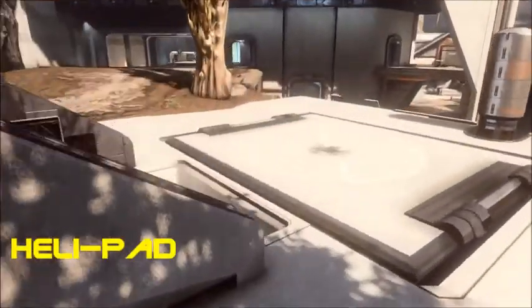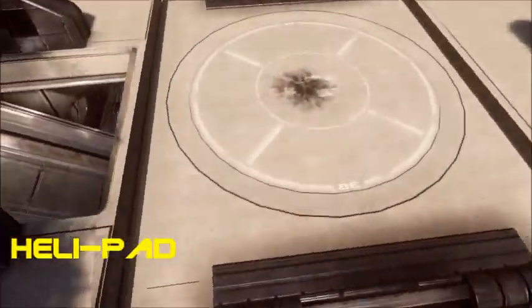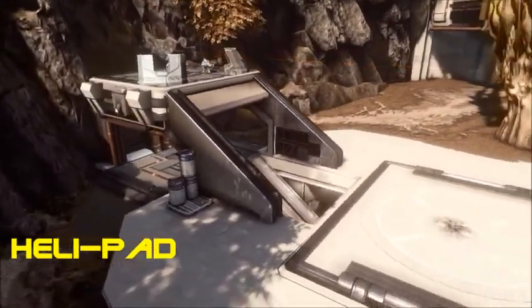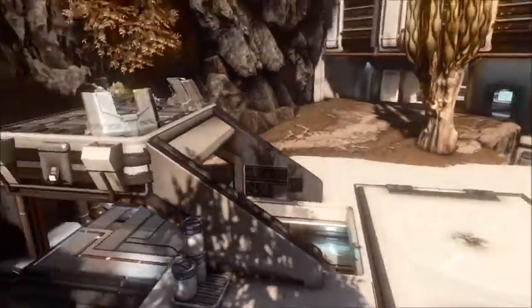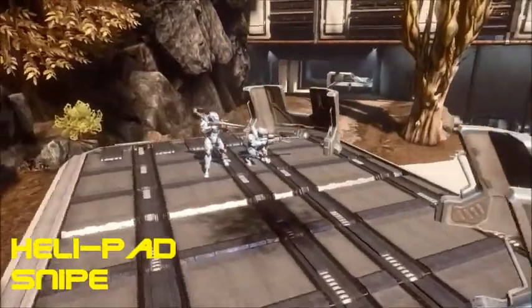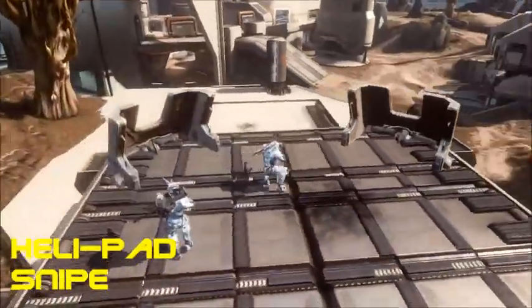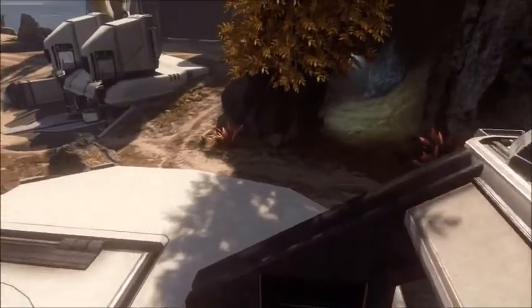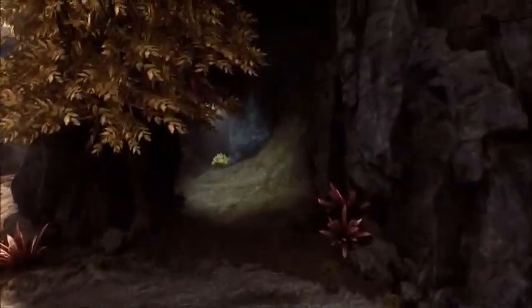And right here, this is a helipad, because it looks like a place to land helicopters. Now it's too bad we don't have Falcons or Hornets. I really miss those vehicles. They're just fun to have. And this would be helipad snipe, because that's a nice little sniping area. As you see, that guy there has a sniper rifle.